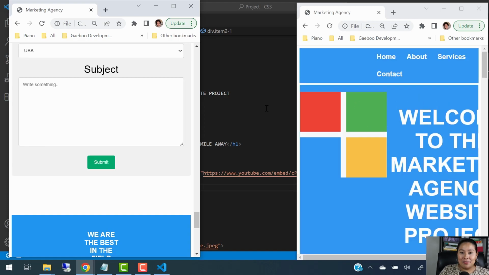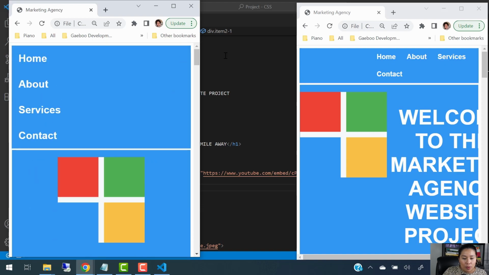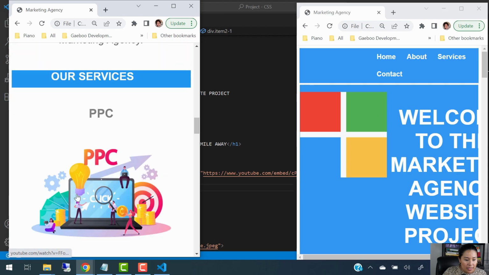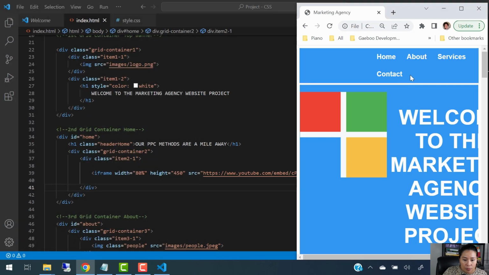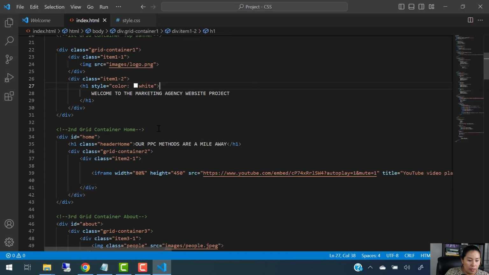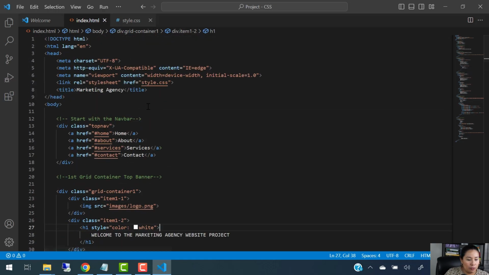So let's go ahead and fix that. We're going to do that with media queries. In order to do this with media queries, just follow me along, and I am going to explain exactly what we're going to change when we have certain breakpoints, okay? We're going to be looking at this right when we are making the changes, because I am going to make all the changes like this example site. So I'm going to close the example site, and we are only going to work with the one that we are coding. Let's go back to style.